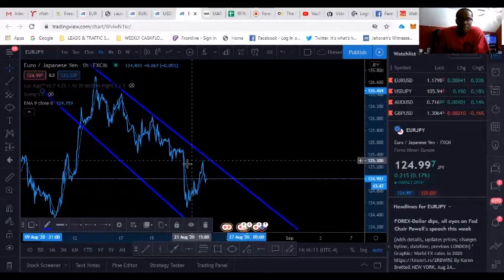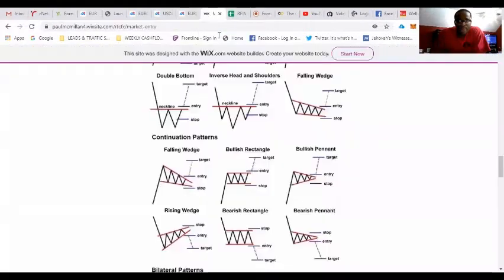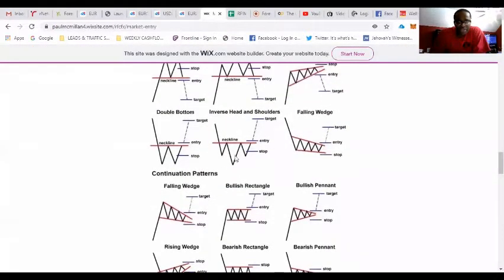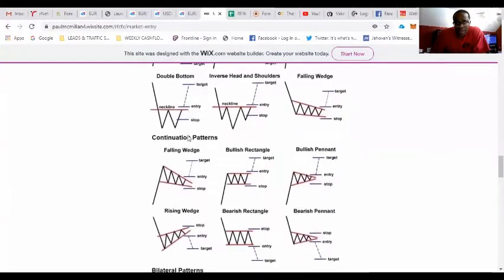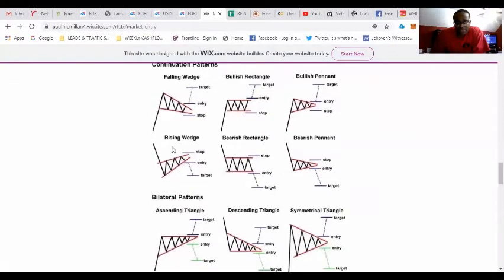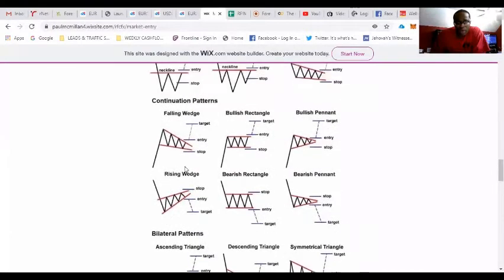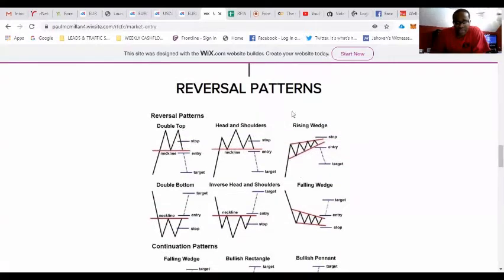You want to always look out for these patterns. You want to always look at these patterns here, double top, head and shoulders, or the double bottom or the inverse head and shoulders, because these are typically when the banks actually jump in the market and buy or sell. So you want to keep that in mind along with these patterns here. This pattern lets you know exactly where the market is going to break the trend, whether it's going to continue or to reverse. And these are some of the core patterns that you want to keep in mind.